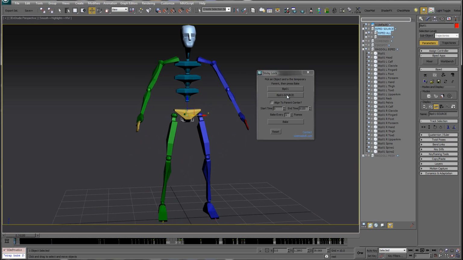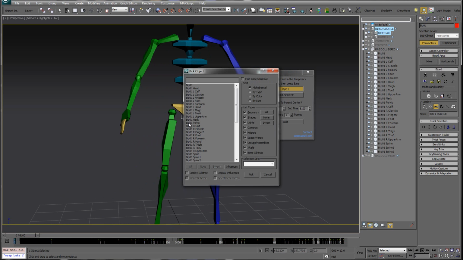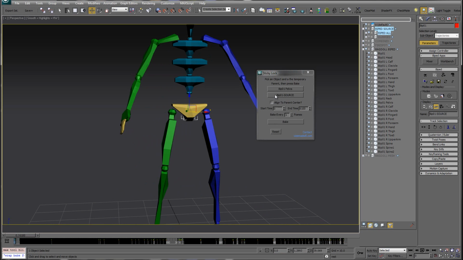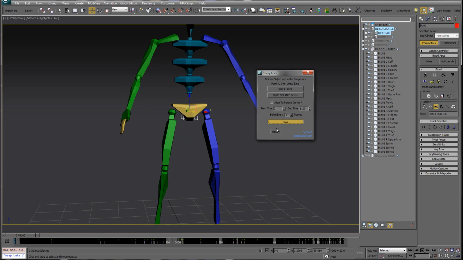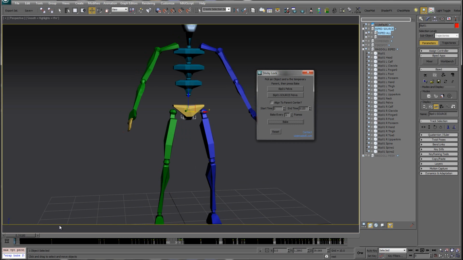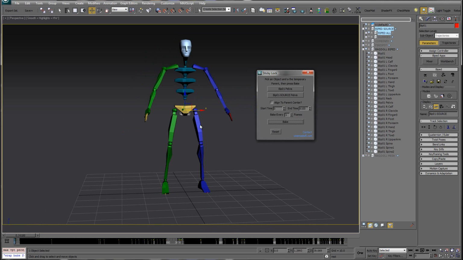Okay, so now that we've done that, let's do the pelvis. So click on this button again, select your new biped pelvis. Click here and select your source biped pelvis, and then click on bake. Alright, now what you're going to do is just go down each of the limbs.